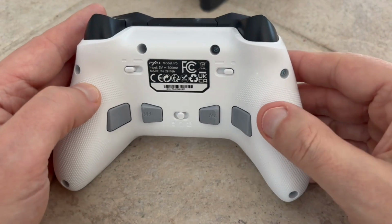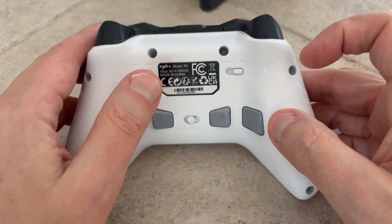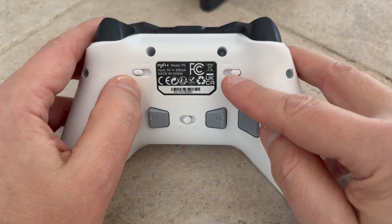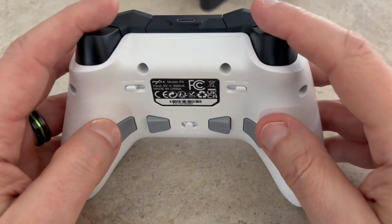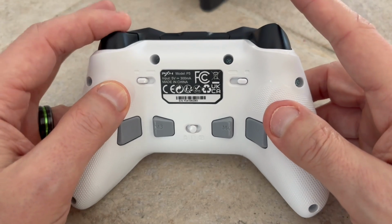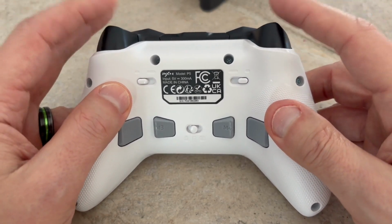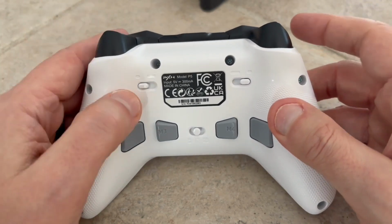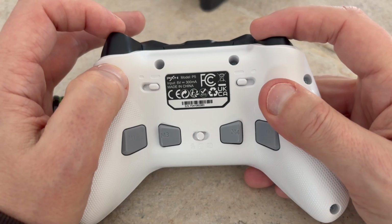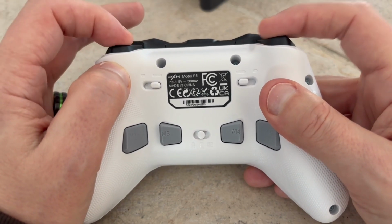All right, we're gonna take a look at the back of the controller real quick. This is the throw mode for the triggers. So right now it's in short throw mode. And what that means is when I pull these triggers, they don't have a whole lot of throw to them. Useful for first-person shooters, especially. Then, if I'd like to play a racing game, look at, now I've got a lot more distance, which means it's a lot more sensitive.